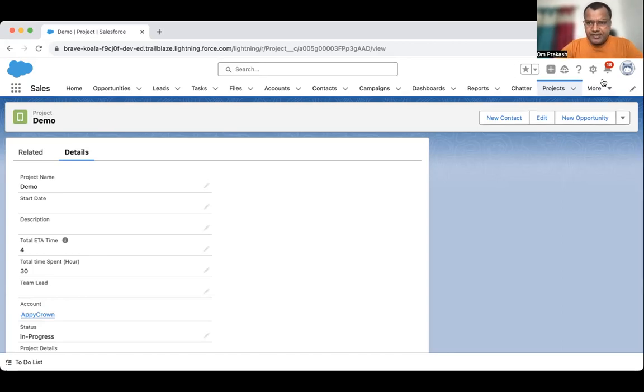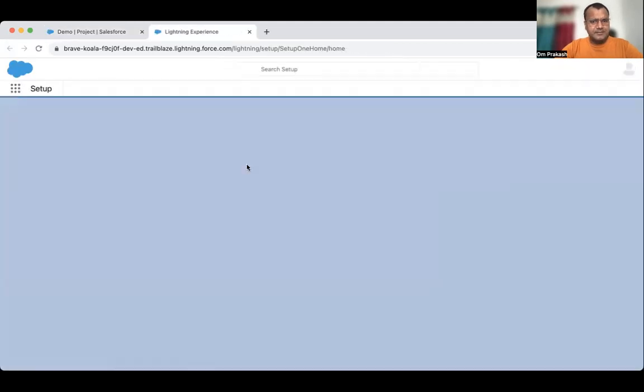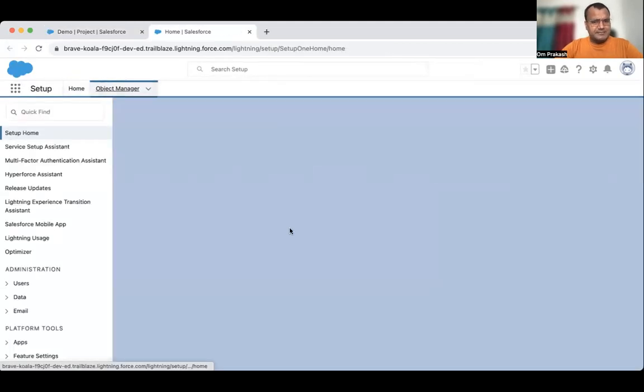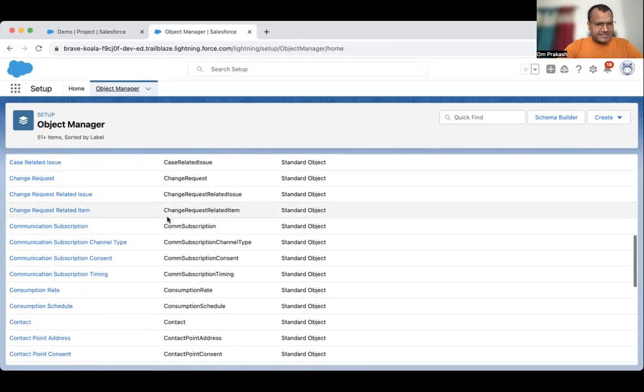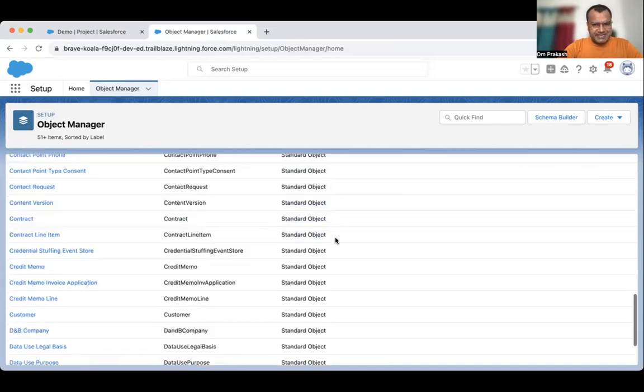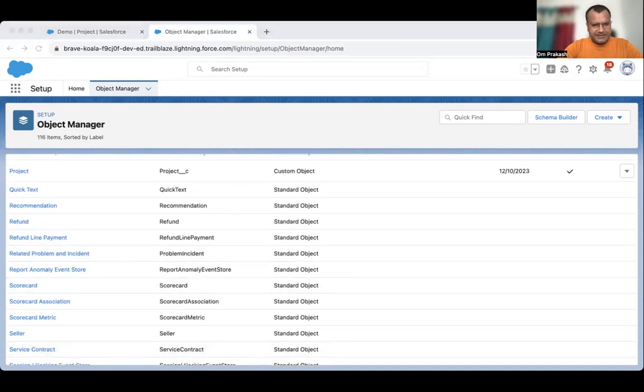Well, how can you check all those things? Go to setup. Go to object manager. So, in object manager, here we can check all these standard objects or our custom objects that were created by us.